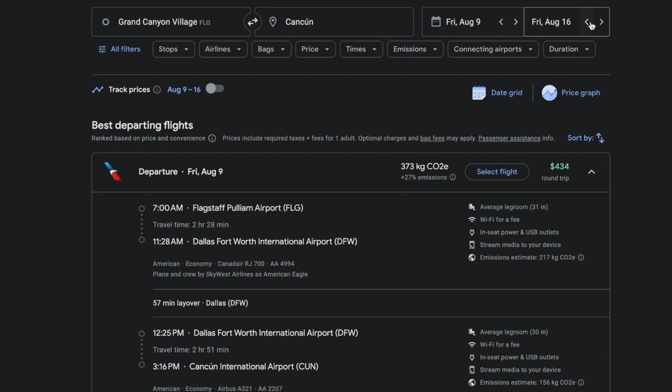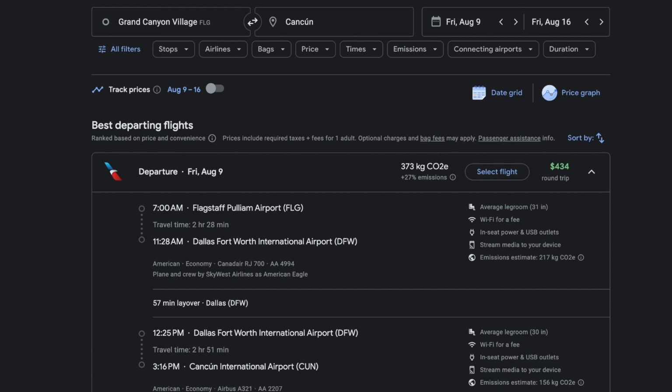So directly from the airport, if this individual that's searching lives in the Flagstaff area and wants to look up flights there, again, just being flexible on the dates, that's the number 1 tip right there. The second tip I've already showed you is to use that explore function. Don't feel like you have to just constantly look up specific airports or specific cities. Use the explore function and let Google do the work for you. Let it show you some ideas and show you the prices there.